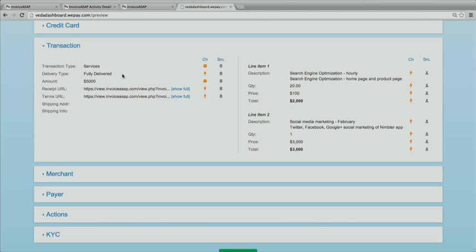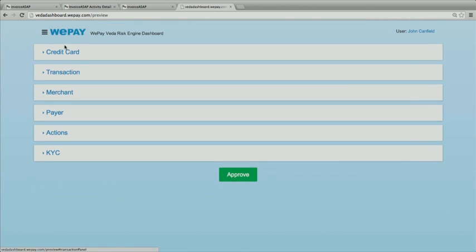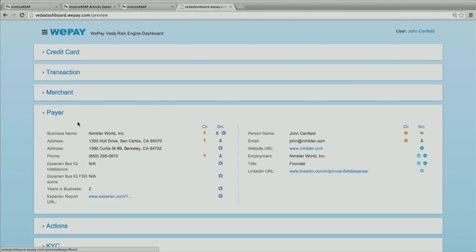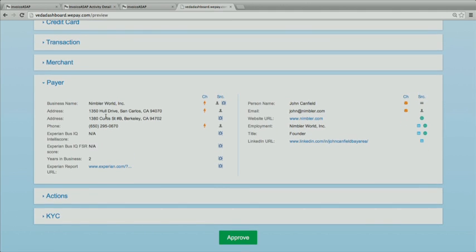So you can see that there's a lot of information about the transaction. There's also information about the terms of the transaction. So this field here says that April has fully delivered her service to her client. So that's a lot lower risk than something where it's a prepayment of the transaction. We also get a lot of data about the payer, and that's who's April's client.